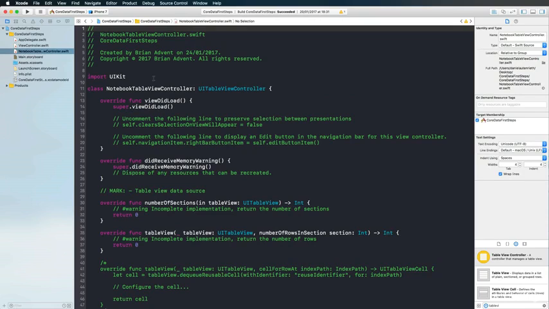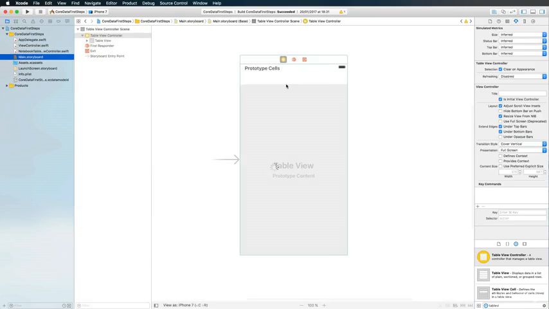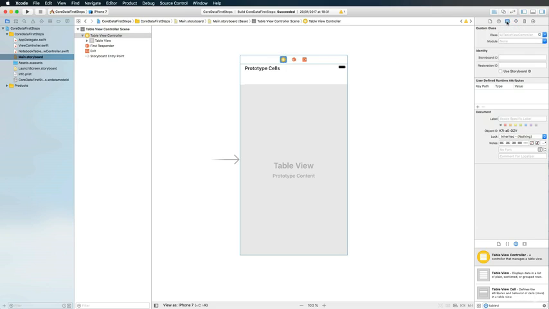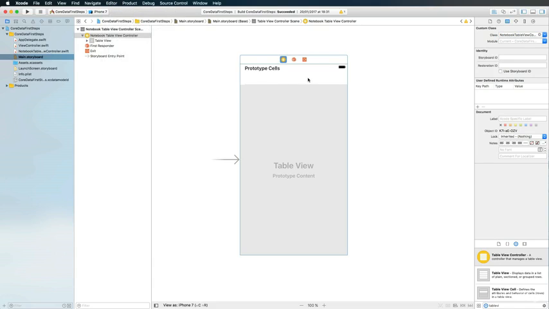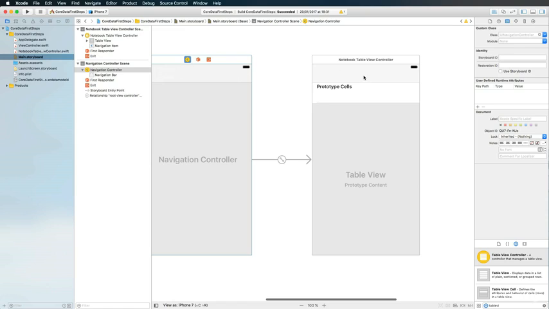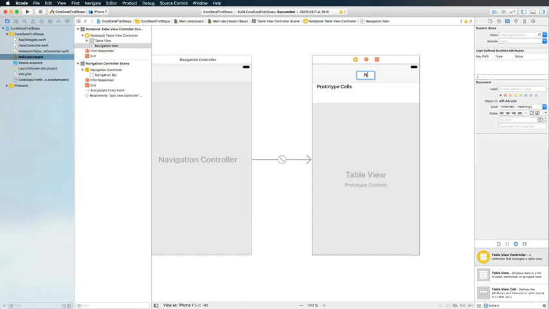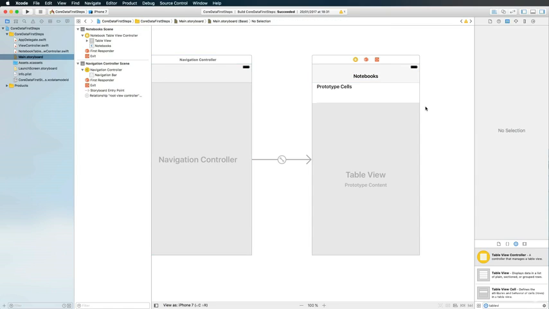And now all we need to do is connect this class to our storyboard representation here, to our view controller representation, selecting the identity inspector and entering the NotebookTableViewController as a custom class. We also want to embed this view controller in a navigation controller, so I'm selecting Editor, Embed in Navigation Controller with this view controller selected, and then we can also give this a title, for example, Notebooks. And with that user interface set up, we're going to add a fetched results controller in the next video.